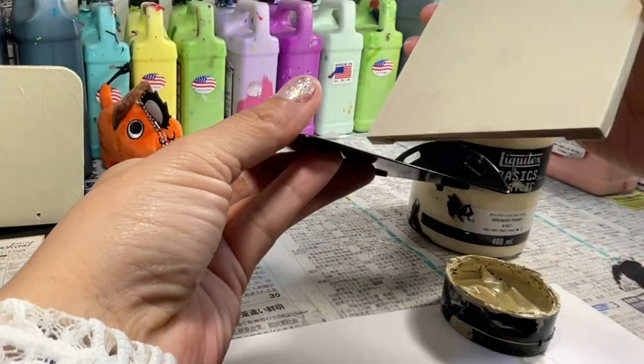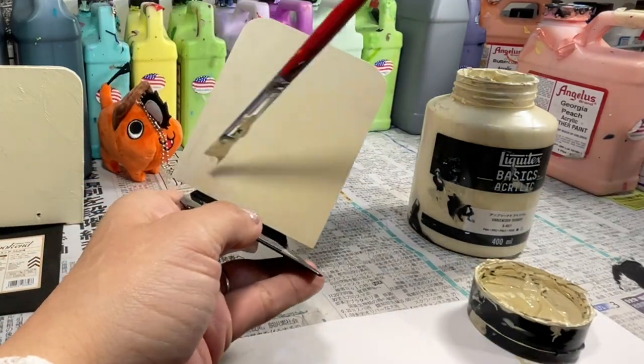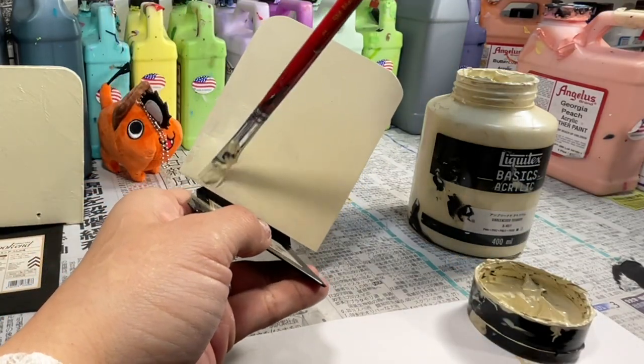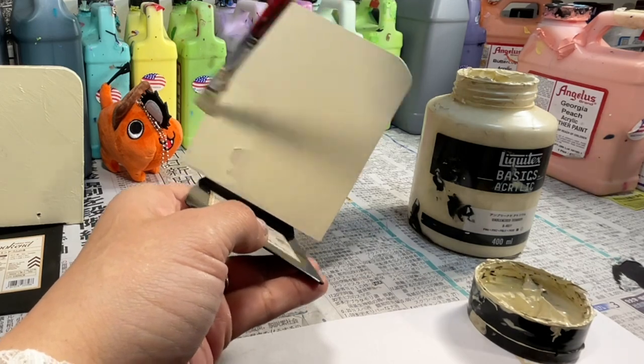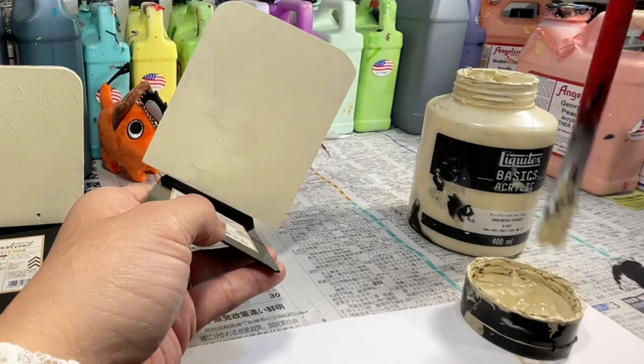I do regret unscrewing the wooden part from the stand, as it was really hard to hold, and in my mind I thought it would just be easier to hold. So I ended up reattaching it. As you see, I'm adding a second layer of the Liquitex.